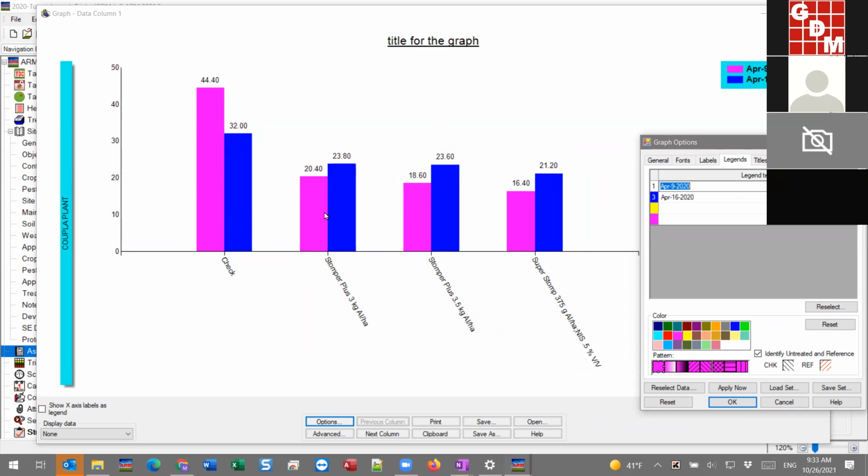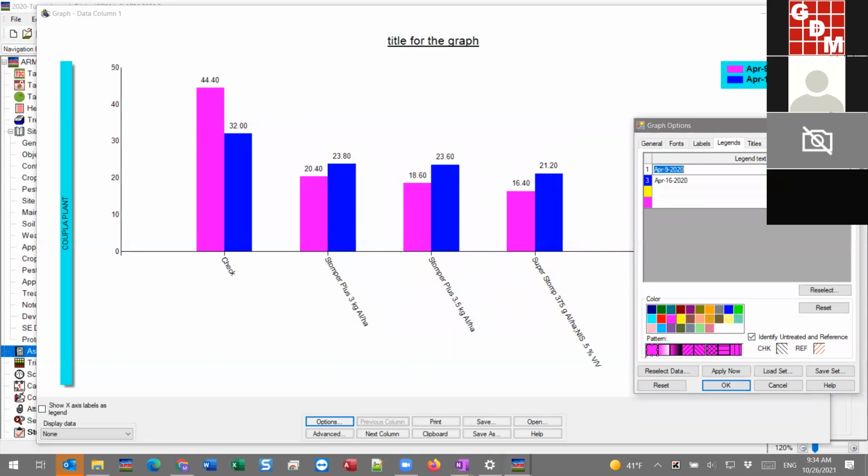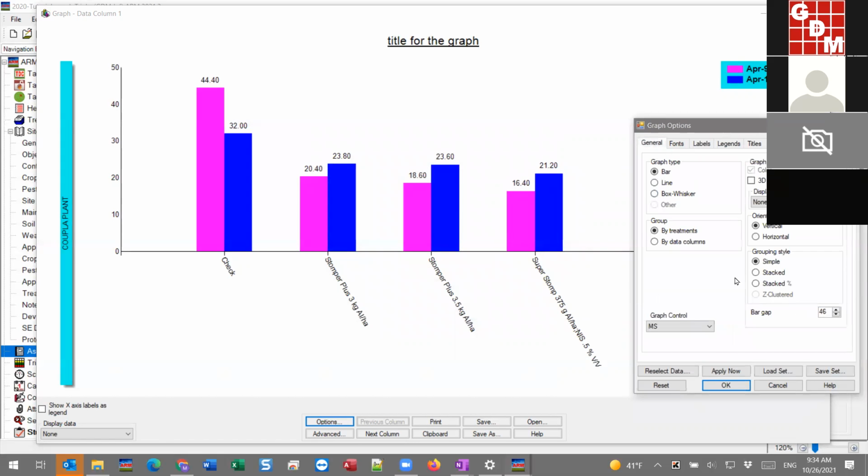So we can compare that difference in time for our plant count, which looks like my data. I must have just thrown in some nonsense numbers because we didn't do very well over time. Our weeds are actually increasing. So that's really the advantage here of the multi-column graph. Certainly we can do that with a bar or a line graph.